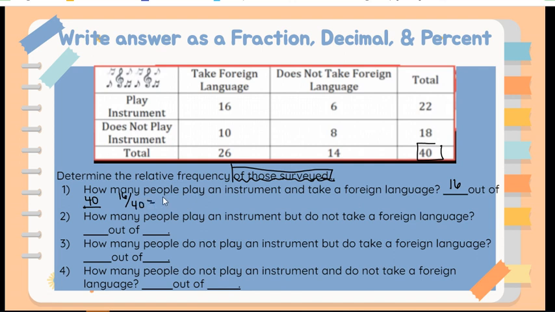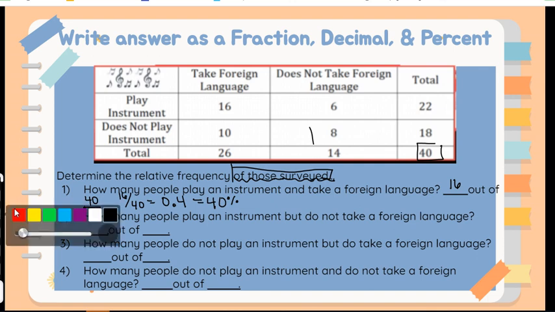Let's turn that into a decimal, by dividing 16 by 40, I get 0.4. And I want to turn that into a percentage. Now, this one's a tricky one. You still have to move the decimal 2 places to the right. So it's not 4%. It becomes 40%, because there's a 0 after any number that stops. So we move it 2 places, it becomes 40%.